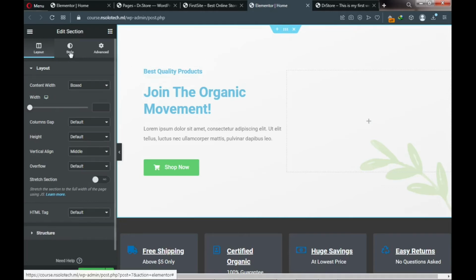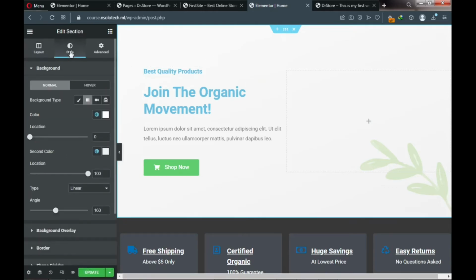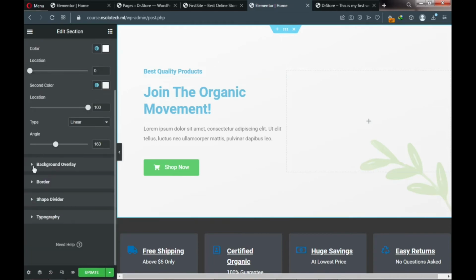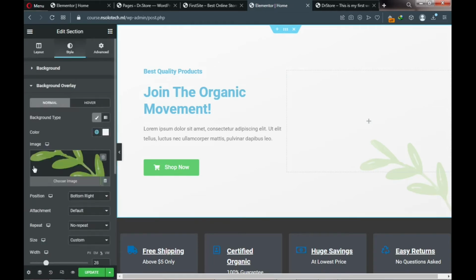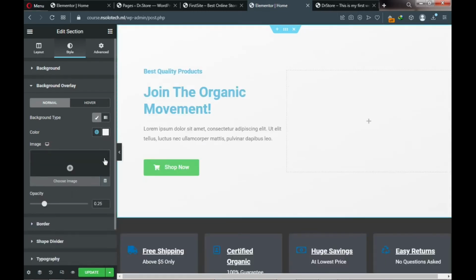Perfect. Now go to style, scroll down and you can see overlay. Now we don't want to add an overlay to our website. What we need to do is to upload a background. Okay, so on top you can see background, but first you need to remove this overlay thing here because there's an image or a little flower here, so we need to delete it. So click here to permanently delete that. Good. Now on top you can see background, click on background.